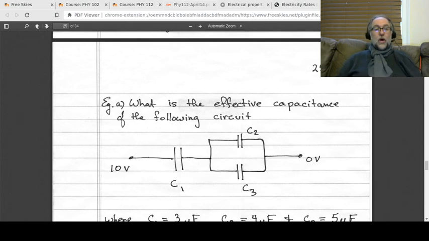Okay, and so here we go. I didn't draw the whole circuit. Basically, I didn't draw the battery in there, but this is 10 volts over here, and that's 0 volts there. We proceed the same way as we did with resistors. We reduce a pair at a time. We have to identify, do you see anything which is purely in series or purely in parallel? Well, you could say C1 and C2, not really. They're not in series because there's that split in there. I think it's pretty obvious you first have to reduce C2 and C3. They are purely in parallel with one another.